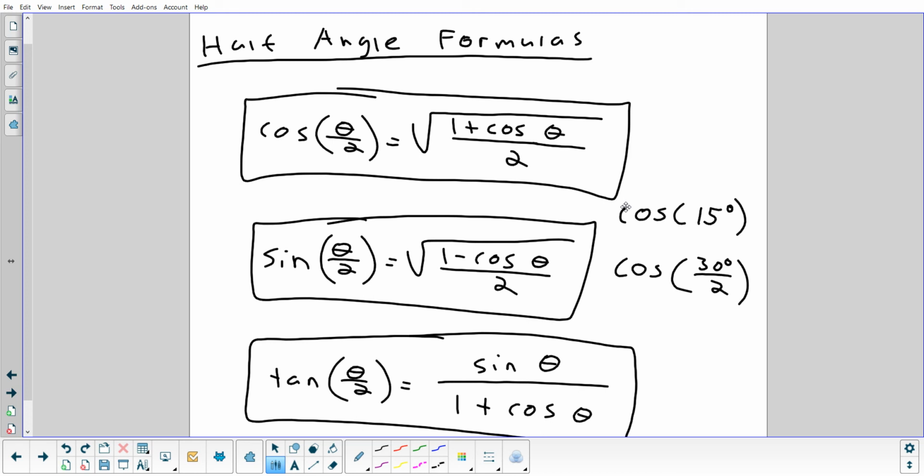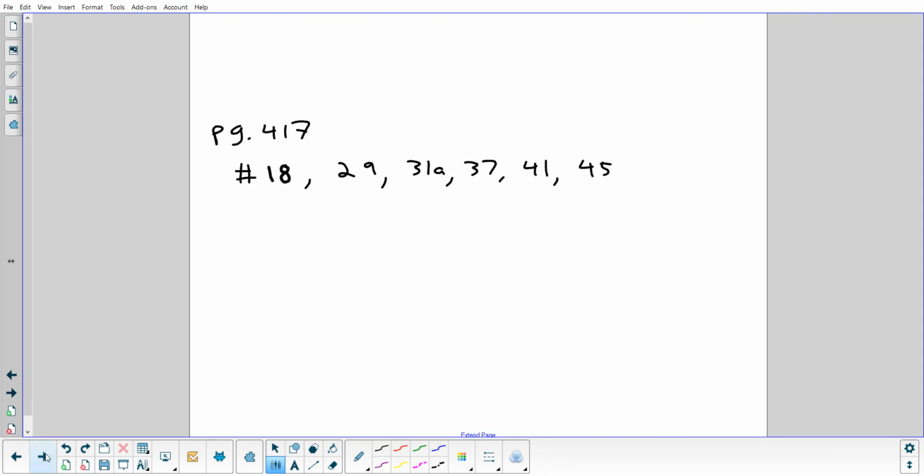All right, so I think the big thing for today was, if you understand the quadratic formula, that's the most important thing to take out of what we did today. So those are the questions for tonight. 18 only has an argument of 2's in it, so that won't be too bad. 29, that's a graphing calculator question. Let's see, 31, that's fine. 37, that's another graphing calculator. 41, graphing calculator. And 45. So I don't think that'll take you too long.